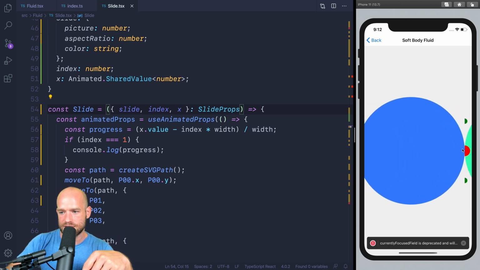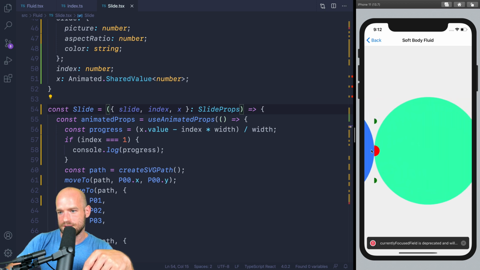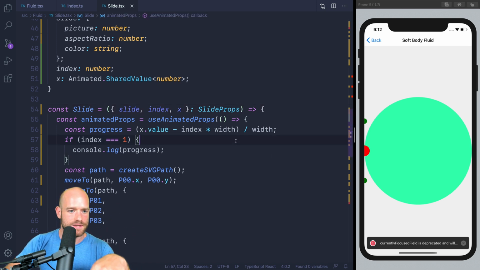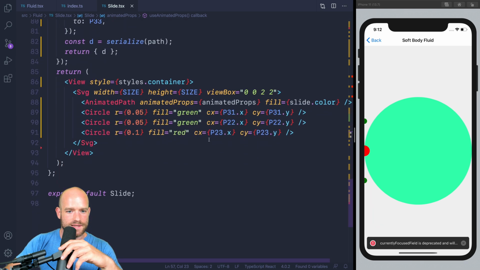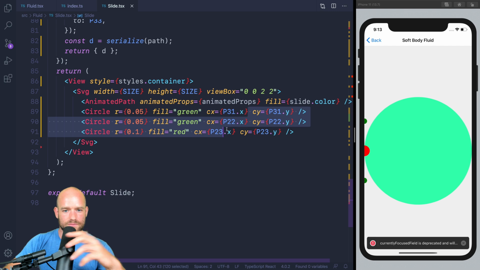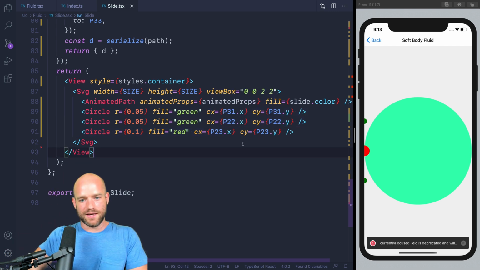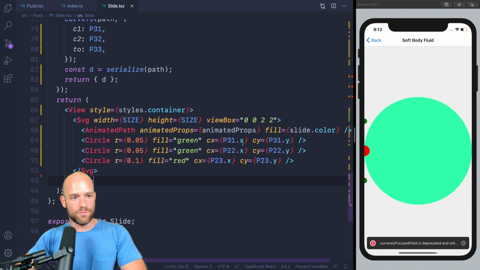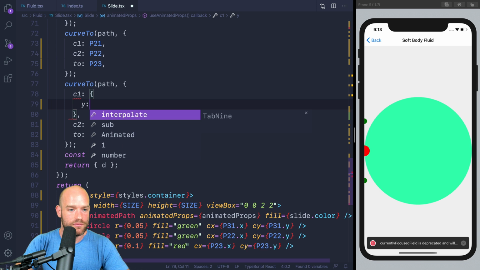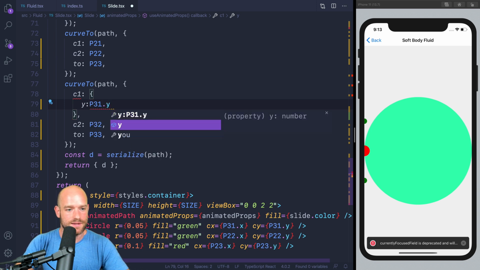So center is at 1, 1, and at 0, X is at position 0 in the canvas coordinate system. And these are the 3 points we need to do it on. So let's do it for P31. Y doesn't move. We only slide along the x-axis.